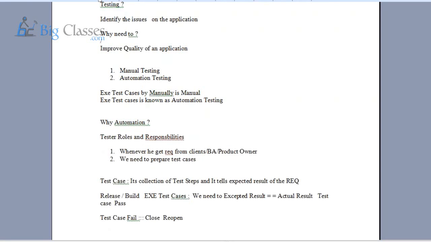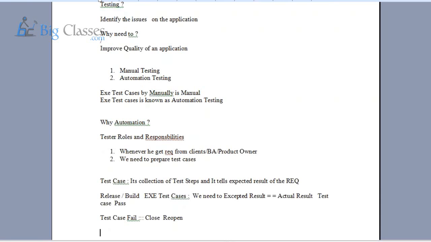Right? So this is what basically a tester is doing in a team. Why I am discussing this point is, why automation? Before automation, this is what testers will do. Now, what is automation testing? As I discussed, for testing the application, manual testing is good enough. Then why are people looking for automation? Because if I am specifically mentioning automation, you need to do the work by tool, not manually.